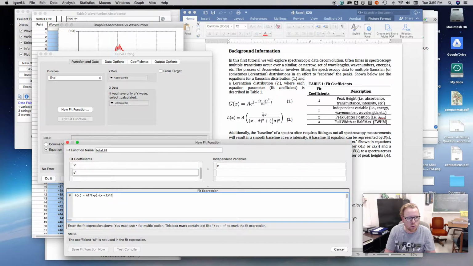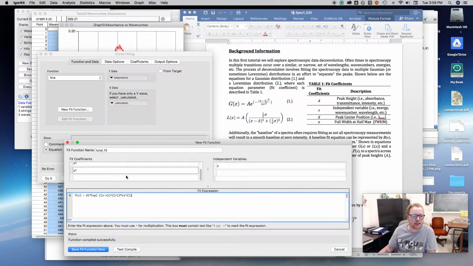And that's all squared. And I'm going to just be really redundant with my parentheses here to make sure it's done correctly. And so then now that's divided by 2 times S1 all squared. And we'll close that off. And then what's nice about this is that you can say test compile, and here it says function compiled successfully. So now that's only one single Gaussian distribution.